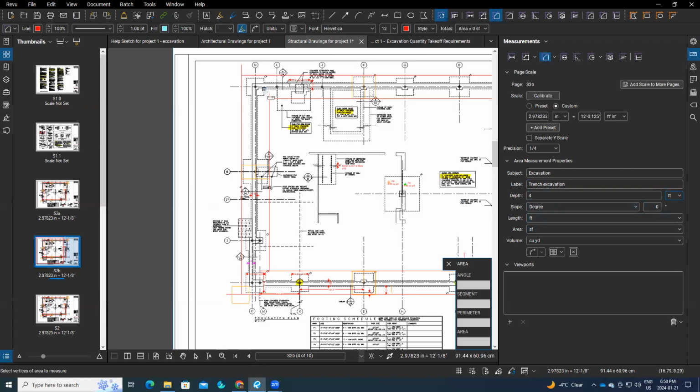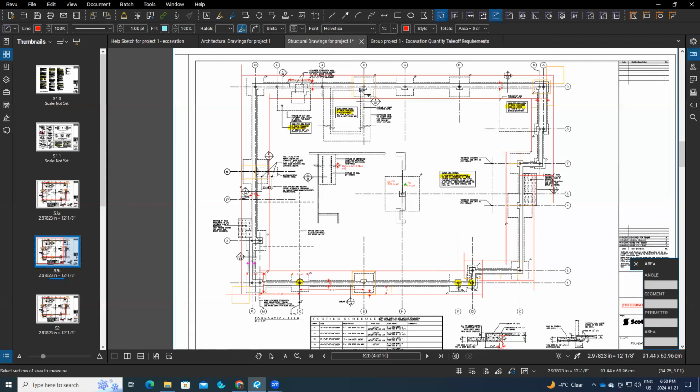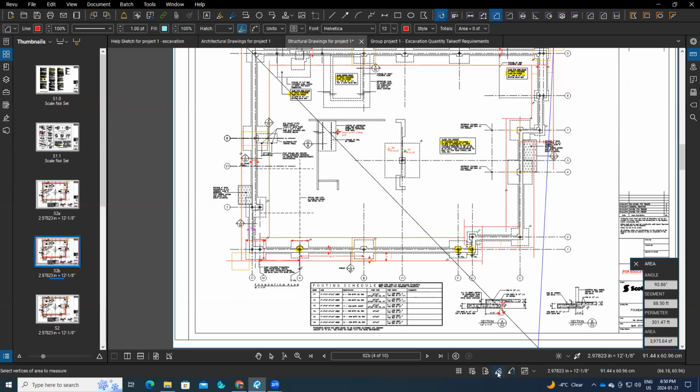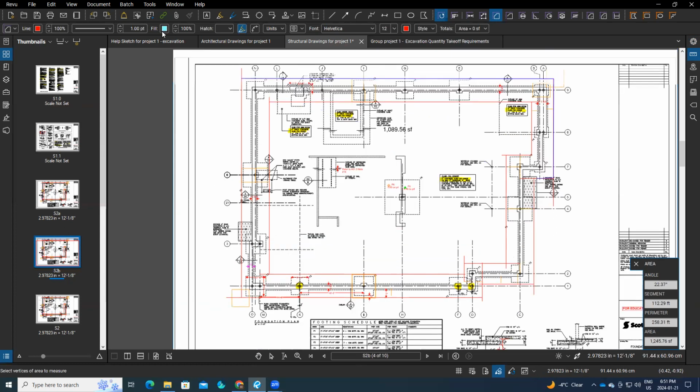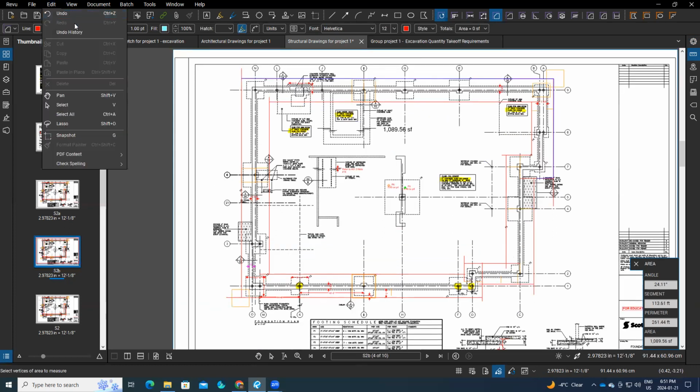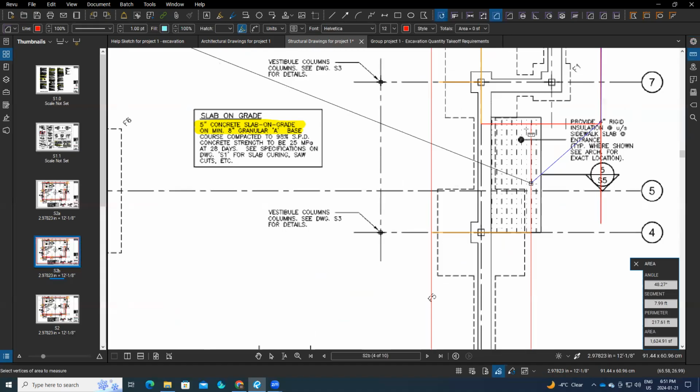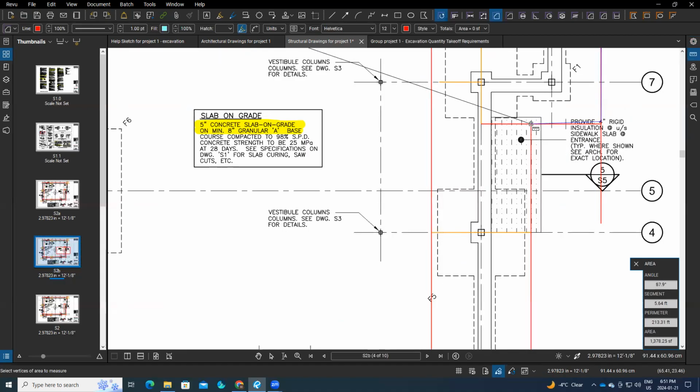Now I'm going to start to measure this. I want to highlight this actually. I want to pen on this. It's easier for me. So that would be there. I made a mistake. Wait, undo. Yeah, right.